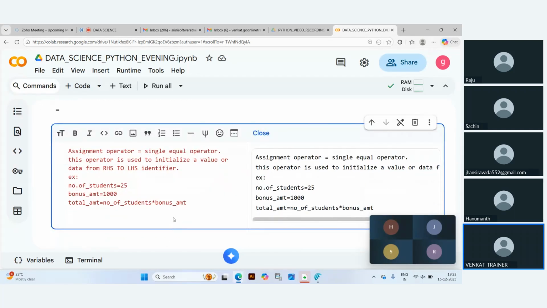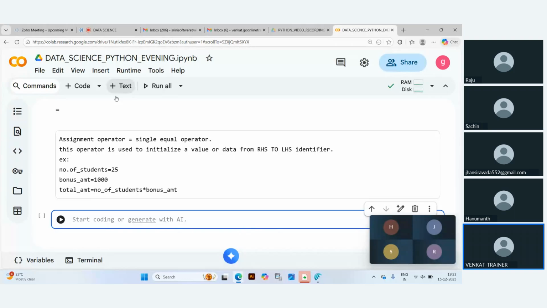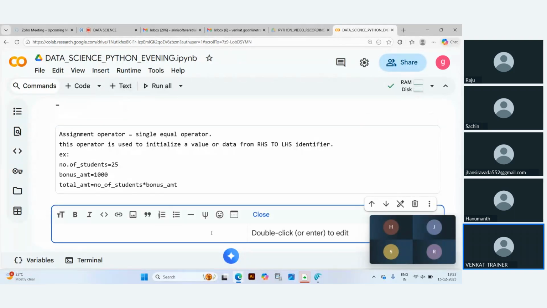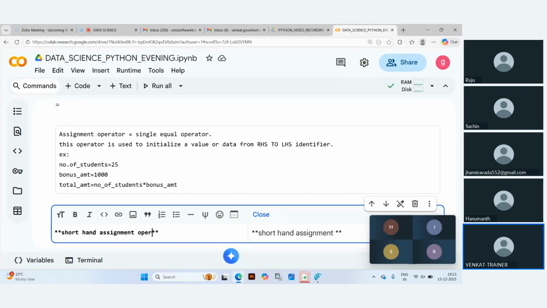Now there is another usage of the single equal operator: shorthand assignment operators. These operators are all associated with the single equal operator.